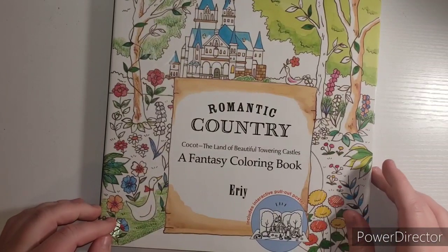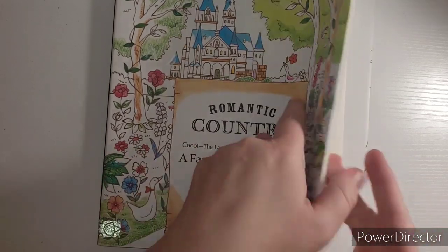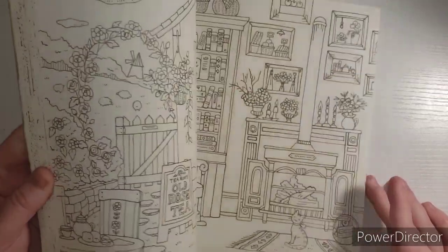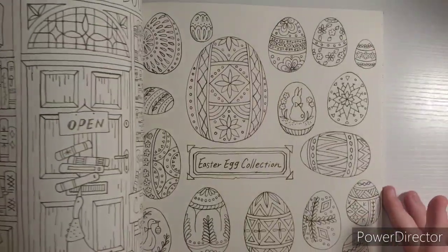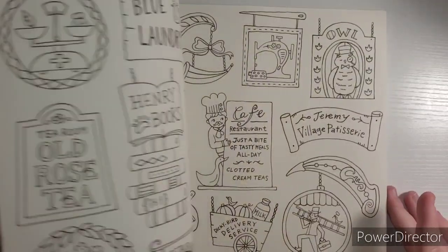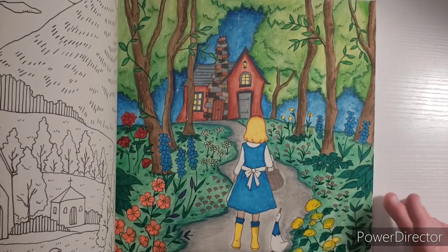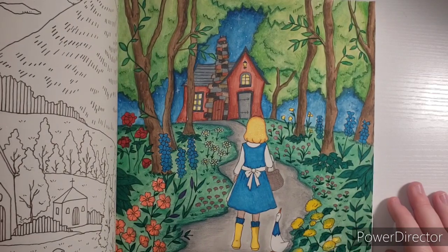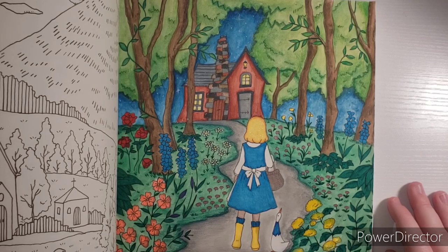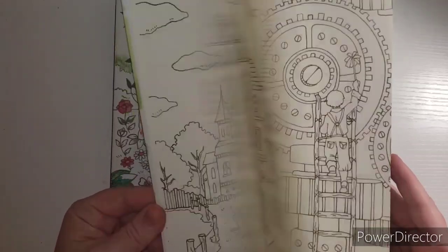This one is Romantic Country, the first tale. These come with pull-out posters, by the way. I haven't done too much in this one. I did this one, so this one is done with watercolor pencils and watercolor. And then I used some gel pen and shaded it with a little bit of regular pencil. That's all.